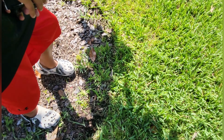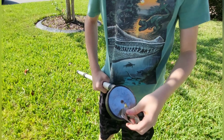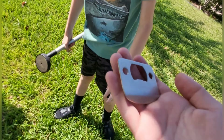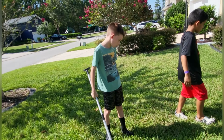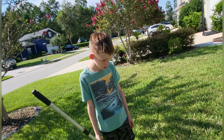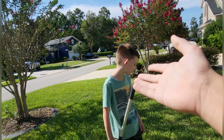I found some metal. What is it? Wait, what the heck? This is a door hinge. No, not a door, whatever. Brayden was tired because he ran all the way down there for some reason.